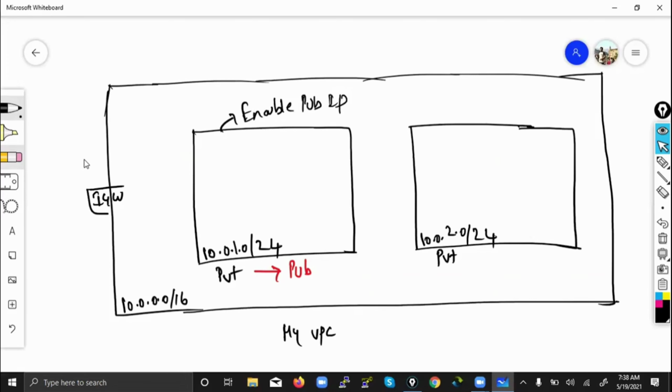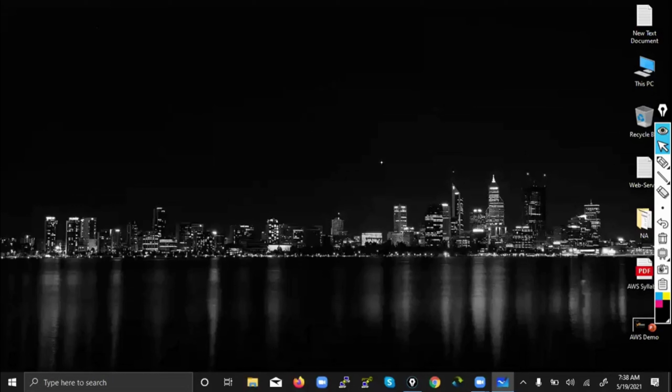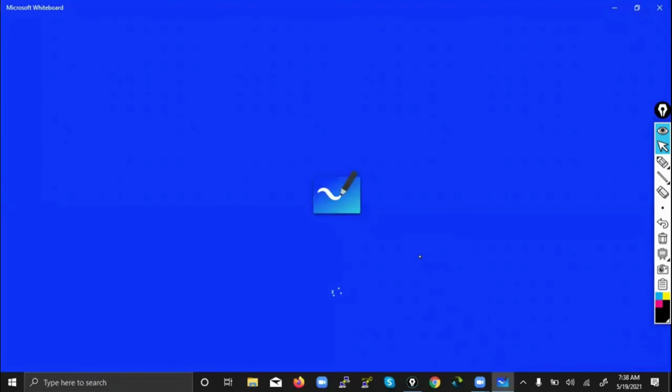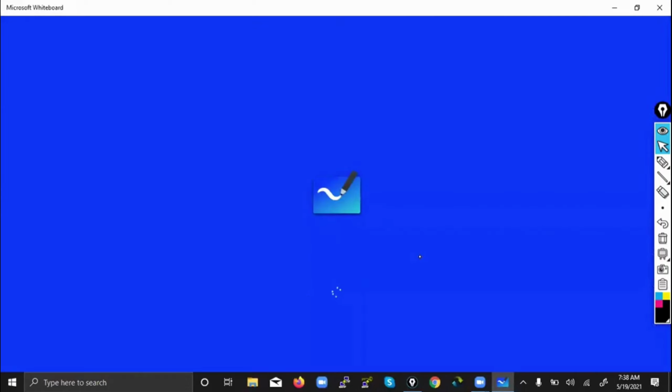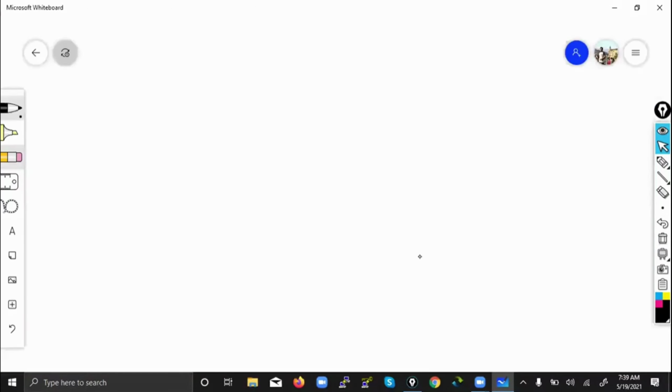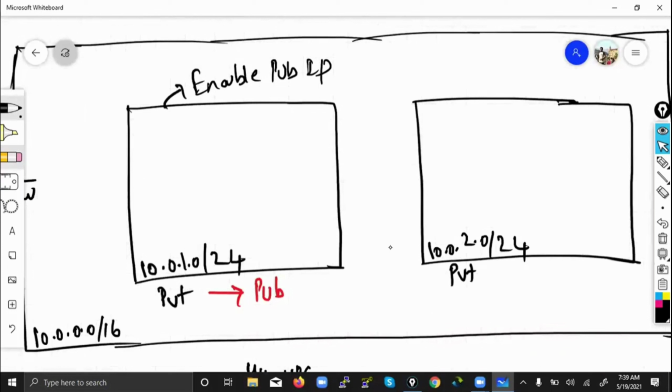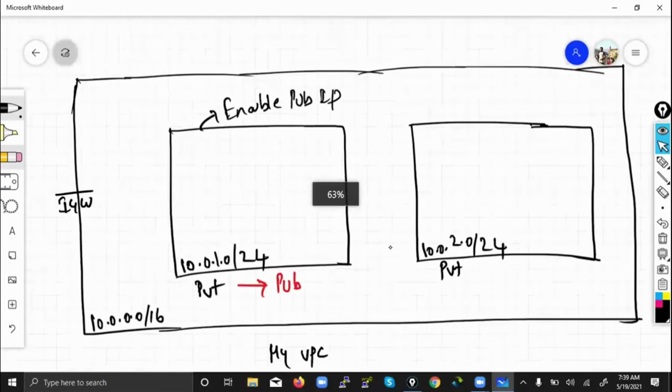Two things: we have to connect to the internet gateway.